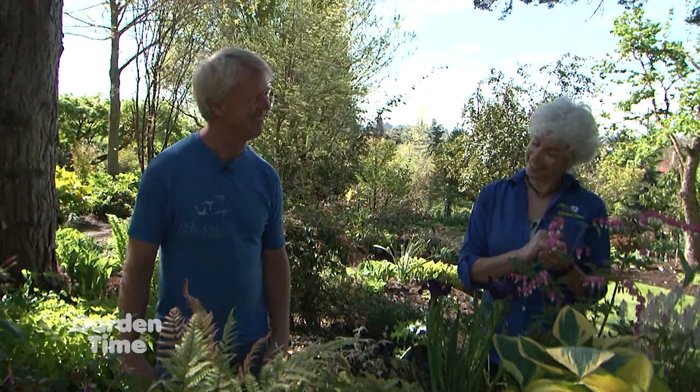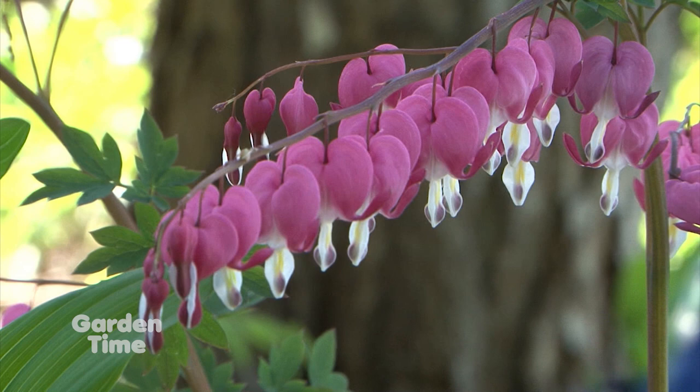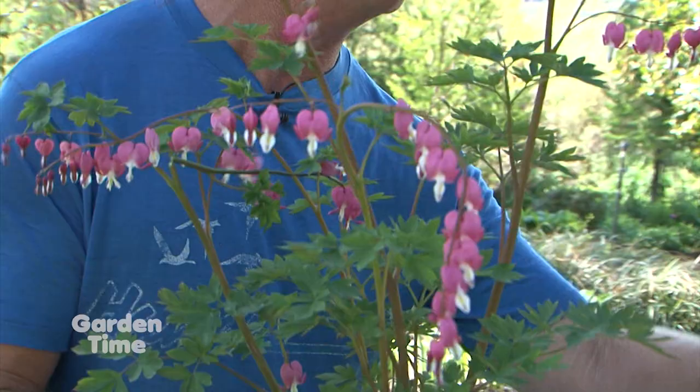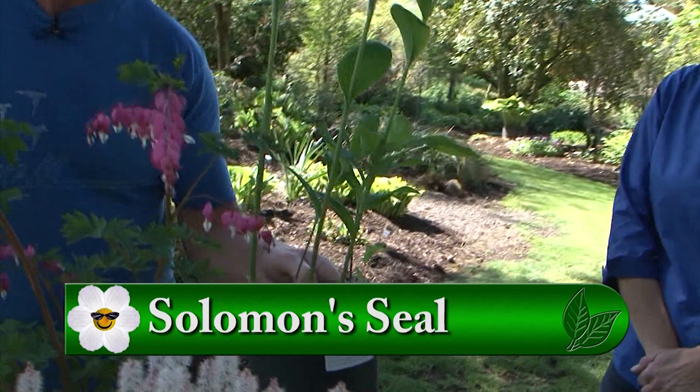This is the Dicentra spectabilis, a pink bleeding heart. It's a great plant — it's been around for many years. One thing I've discovered is that it can take a drier area of the garden, which is difficult to plant in some places. Especially with native plants nearby — their roots are more fibrous and soak up a lot of moisture. I found they perform well in those drier locations. This winter I moved pots we overwintered underneath a fir tree, and those are doing fantastic. Speaking of dry shade — these can grow in full sun to full shade. We have Solomon's Seal right at the base of a pine tree here, growing great, starting to bloom now in spring, with those nice lightly fragrant flowers.